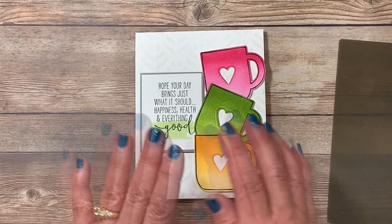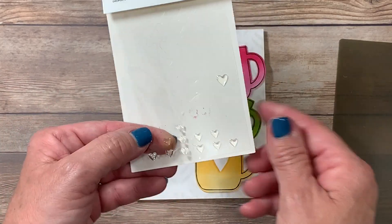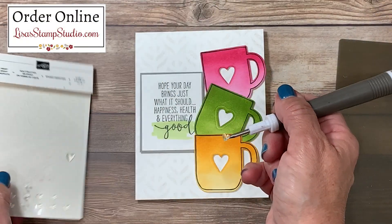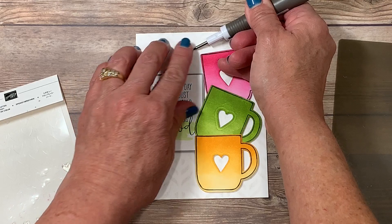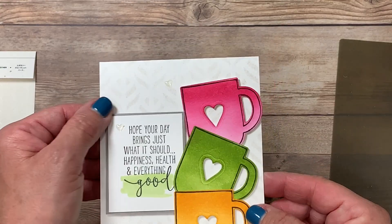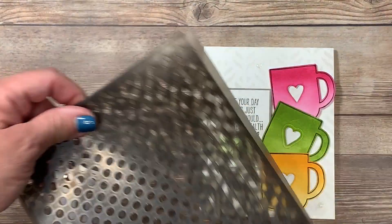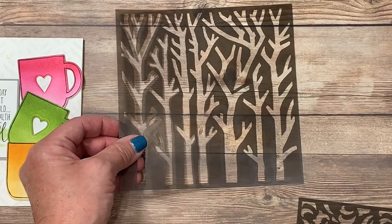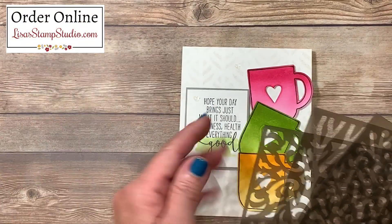There was one more thing I added to give it a little pizzazz and extra texture: heart epoxy droplets. They are clear — you can color them with alcohol-based markers, but I chose to use them clear. They have glue dots already on the back, making them easy to use. I placed one at the upper left of my greeting, one near the cup, and one in the bottom right corner. That little bit of clear epoxy provides a lot of texture to the front of the card. I also wanted to share the other masks in this packet: a beautiful damask pattern, a fun tree pattern great for masculine or outdoorsy cards, and a basic polka dot pattern — all four included.